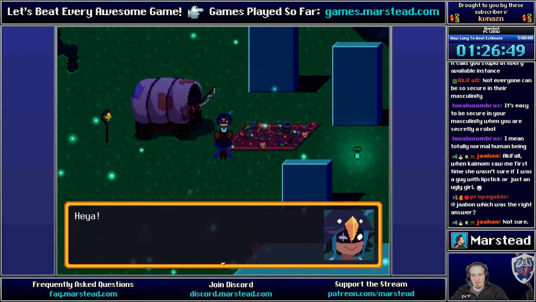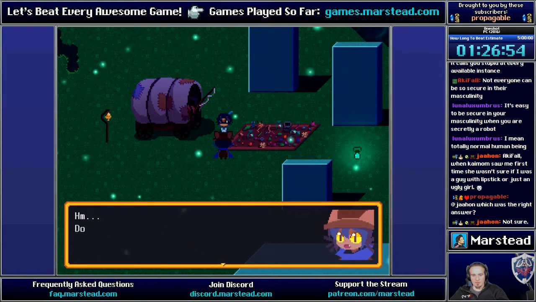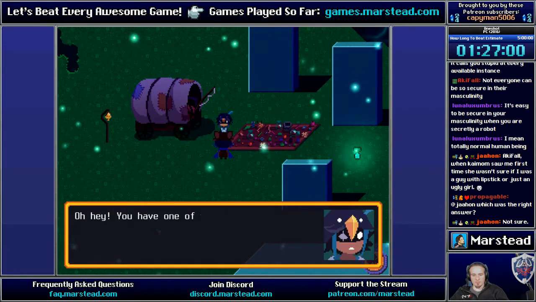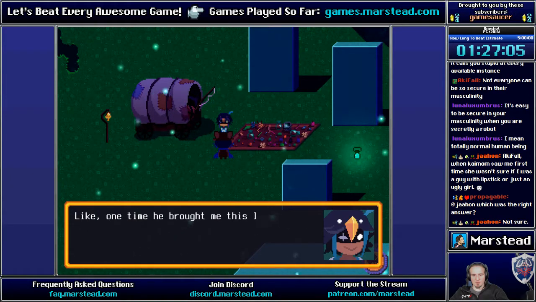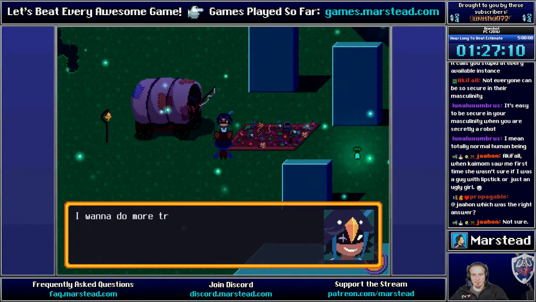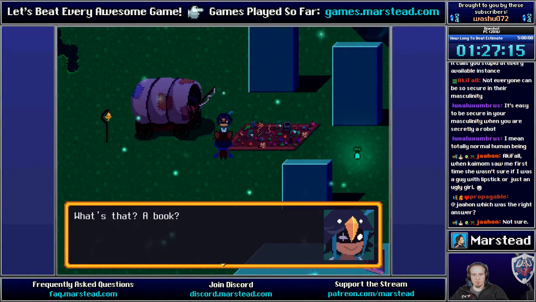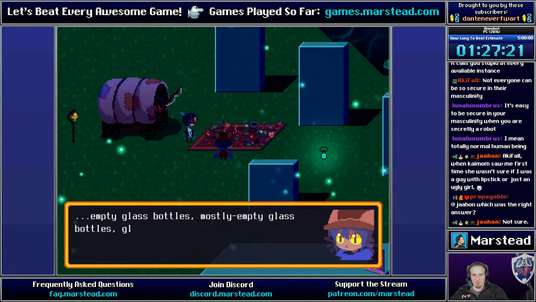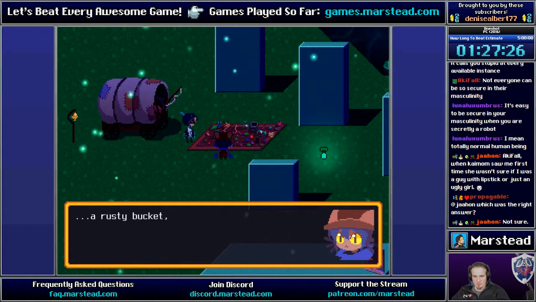It's a sheep. Hey! Here to trade? Get rid of? I don't think so. I guess the amber, maybe. This guy would trade me the best things for them. Oh, music box. Charge, marbles, bottles, string, wool.